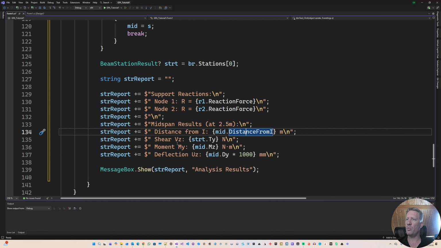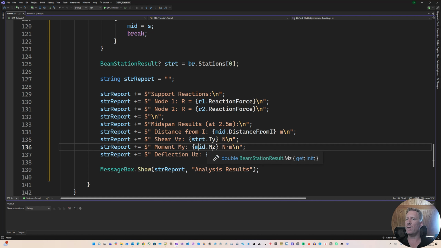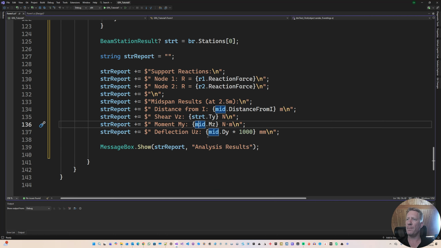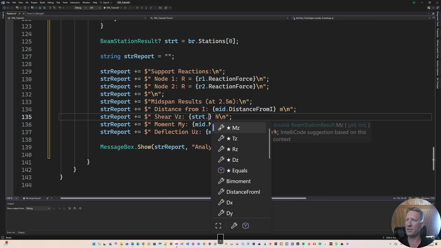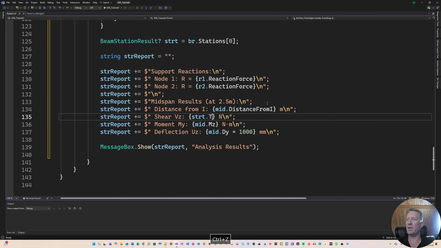Then we're looking at the shear and the moment. So the shear we're taking at the start, so that's the station 0. The moment in the mid we're taking from the mid one that we've set up here. And then of course it's got its sub properties. So if we just look at what those are, let's go down here alphabetically. So we've got deflection, we've got moments, and we've got forces, and we've got rotations there. So the forces would be NX, so that's axial, and then we've got our shear here, and this will be rotation. And then we've got the warping output here as well, which in this case, for this example, is going to be null, empty, or 0.